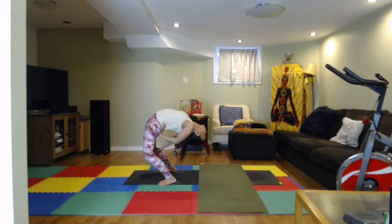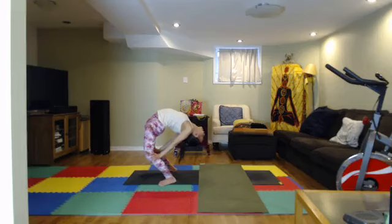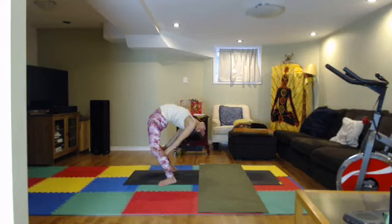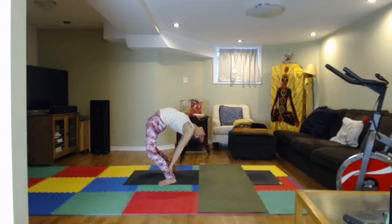If you feel comfortable, you can slide one hand down at a time, just underneath your knees. Allow the heels, your palms sit just underneath your knees. And roll the thighs outwards, roll the shins inwards so your thumbs come further between. And then see if you can press your legs straight, pushing your shins, the backs of the calves into your hands, your hips forward and up. So your legs can straighten. If you're more flexible, you can keep walking your hands down. So you might be able to step on your hands with your heels, your fingers.